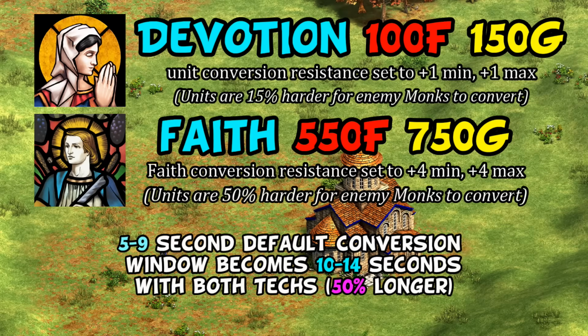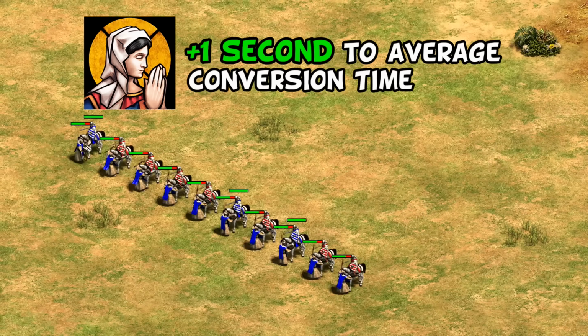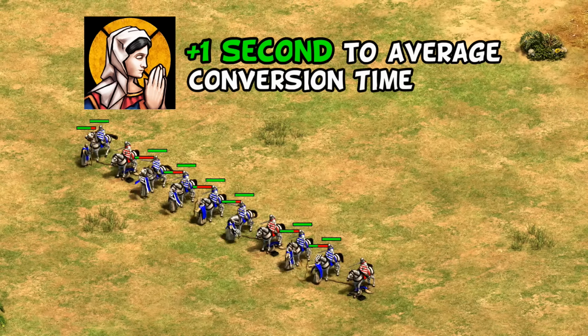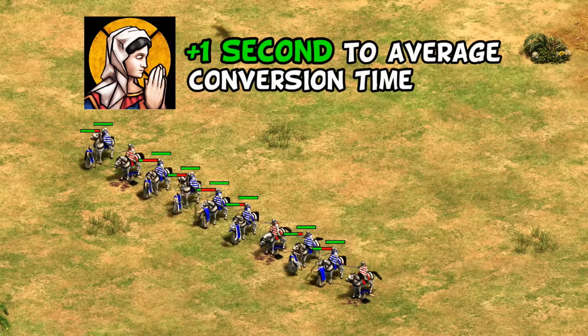Given the effort put in to keep the average conversion time similar after the changes, the biggest thing here from a player perspective is really that Castle Age Knights now have a tech to help resist enemy monks, even if it's just roughly 1 extra second, compared to the nearly 2-second reload time between a knight's attacks.